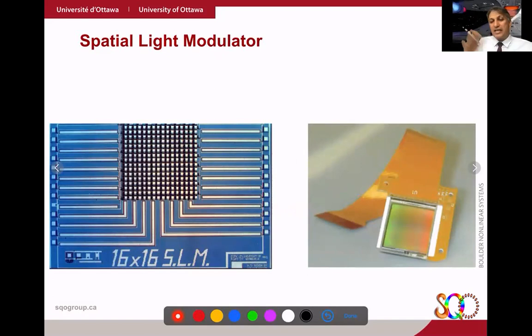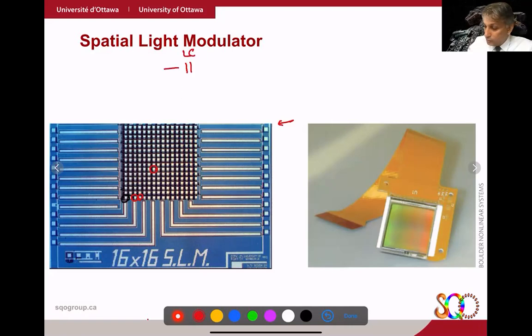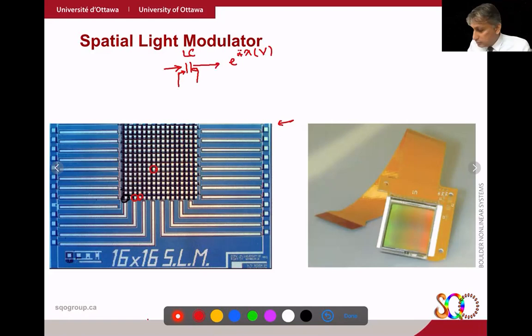With a spatial light modulator, what you do is use liquid crystal technology, and point by point, we have the possibility to control the phase of the beam. So essentially, I'm watching from this side, this is a cross section of a liquid crystal device. When light enters the system, by applying the electric field here, I can control what is going on with the phase of the beam. So the phase, e to the power of i chi, will be controlled by applying the voltage. This chi depends on the voltage that I'm applying to the system. This is one spatial light modulator, it's 16 by 16 pixels. And this is another one from Hamamatsu. I think this is from Boulder. Yes, it's from Boulder. It's a high resolution technique, okay?